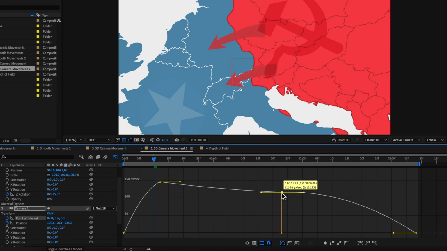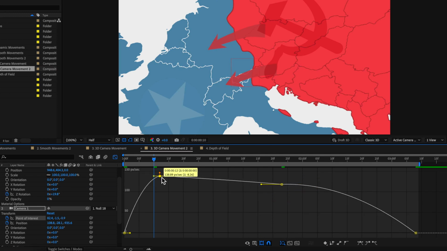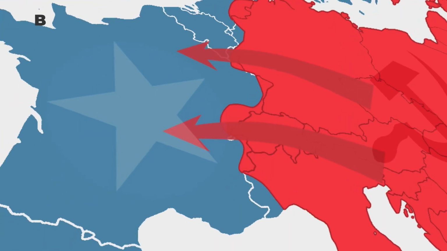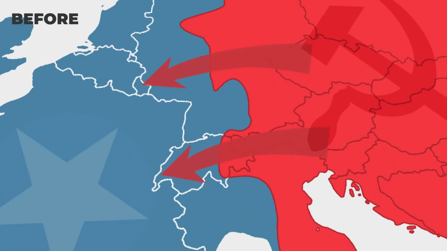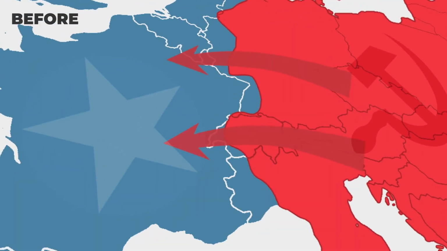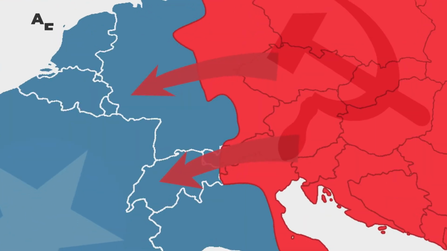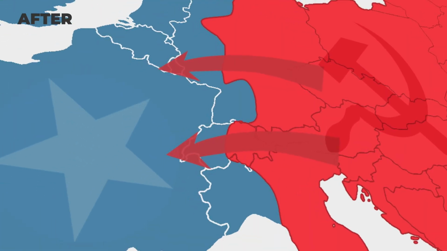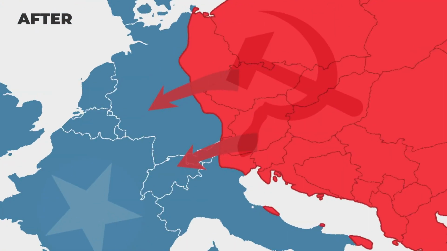I need to do it for all of these by dragging up. I'm holding shift as well to make sure that they're always in the same position. It's something like this. Now when I play through, watch what happens to the animation before and after. So before we have that jittery motion, and after we have a very smooth continuous camera movement. So this is how you combat that problem.